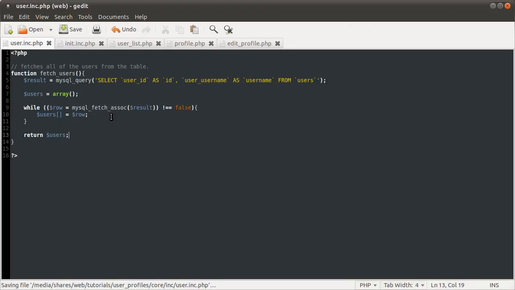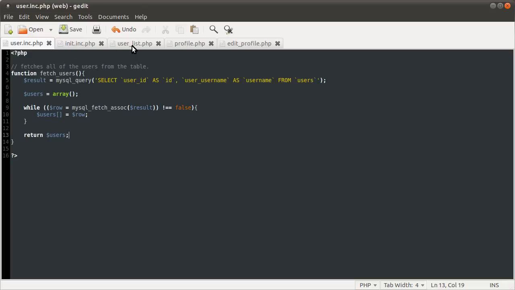Done. Easy. The reason this works is that, I've explained it before, so I'm not going to go into too much detail, but when you call mysql_fetch_assoc, it will return the current row as an associative array, and then it will move the row pointer on by 1. So every time we call it, we're going down the table, and once you get to the end, it returns false because there are no more results, and then this loop stops, and we get to this return. So it's not too complicated, really. Anyway, that's that function defined and completed.